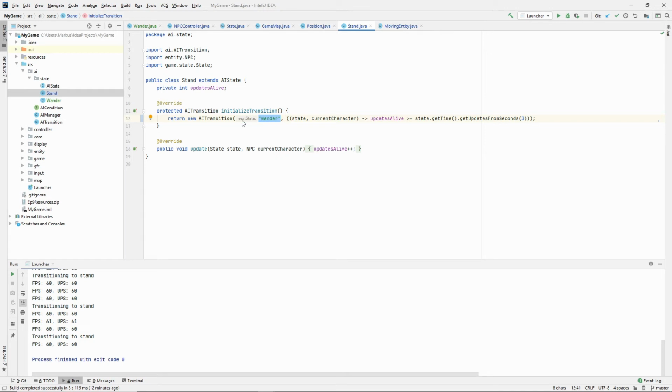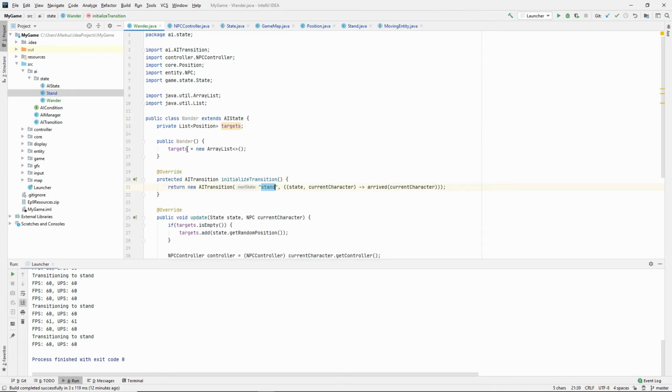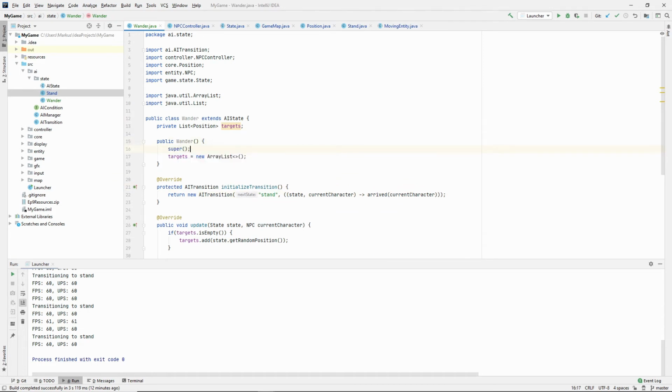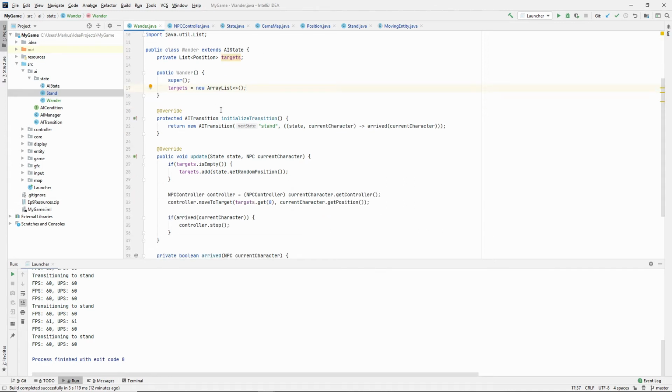But so that means that we create this object, we go into the wander, and we create this. Also, we need to call super. So we create this, and that in turn triggers this transition, and then we create a stand, and then we go back to stand, and then we'd just be in an endless loop, and eventually we would get an exception. So that's why I'm doing it this way instead. And if you have a proposal for a better way to do it, I am all ears. I always want to learn.